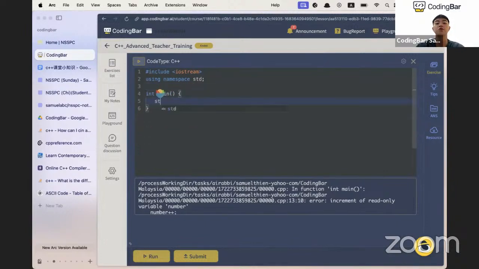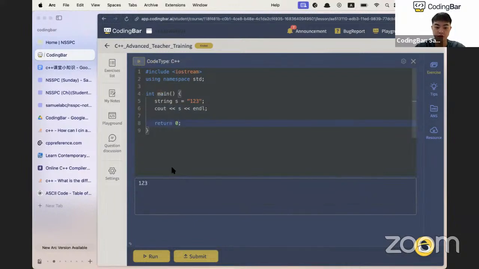So here we define a string s equal 123. And then we want to print it out. Yeah, it prints out 123.